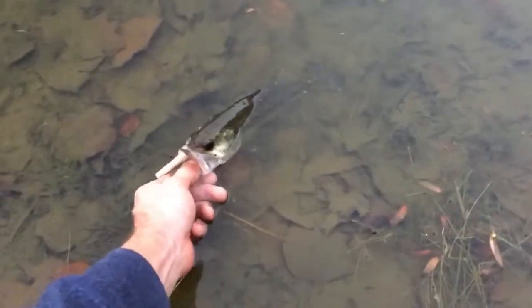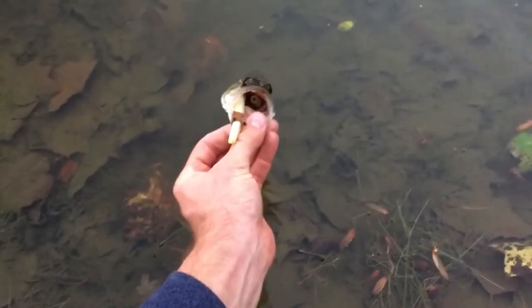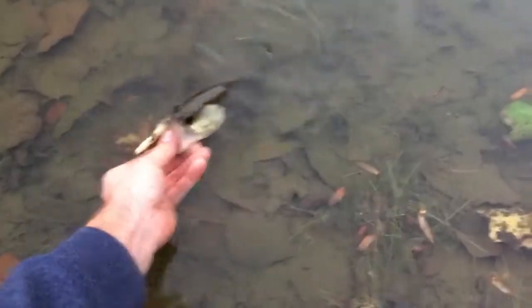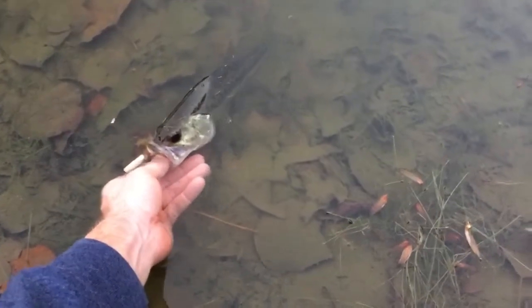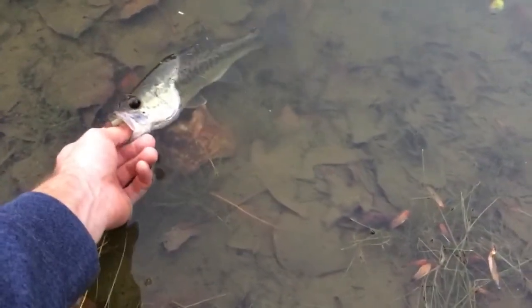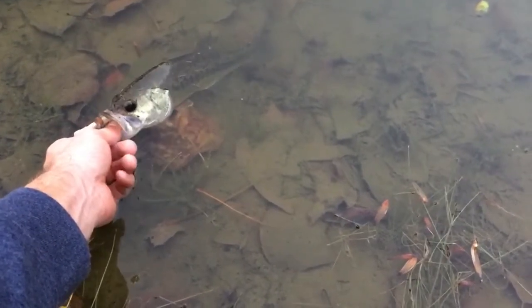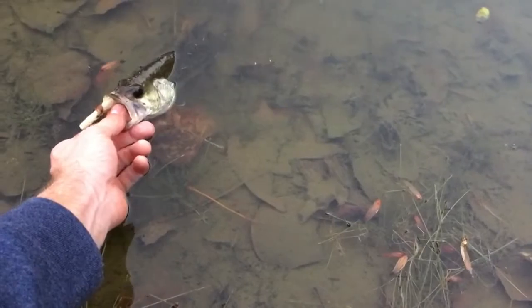Just caught this bass on a spinnerbait, but he has a worm hanging out of his mouth that he's been caught on and swallowed. Who knows how long he's had it in there, but he was still eating, interestingly enough. So what I'm going to try and do here is get the hook out of his stomach without killing him.